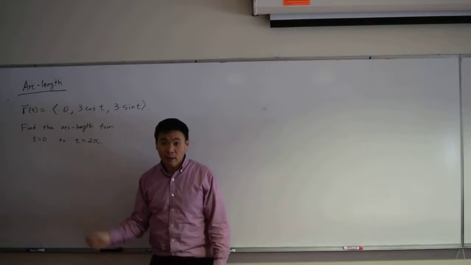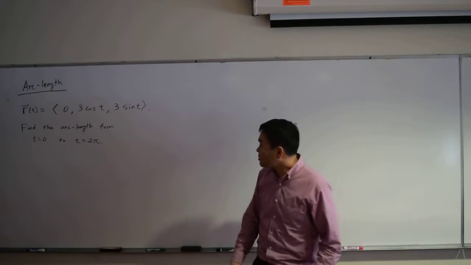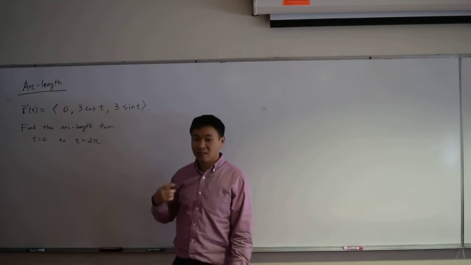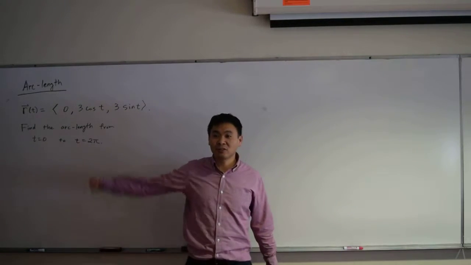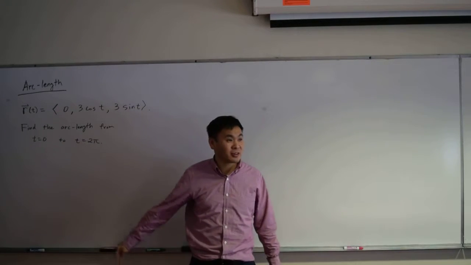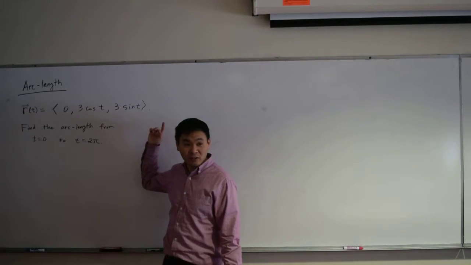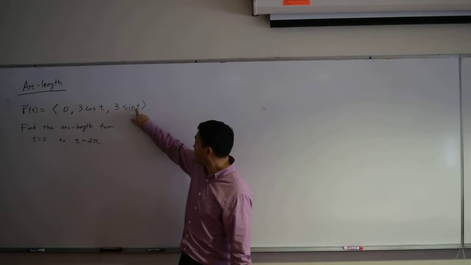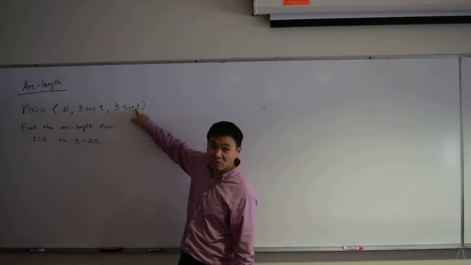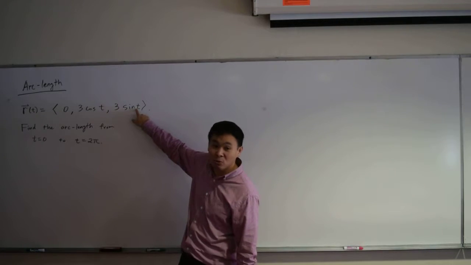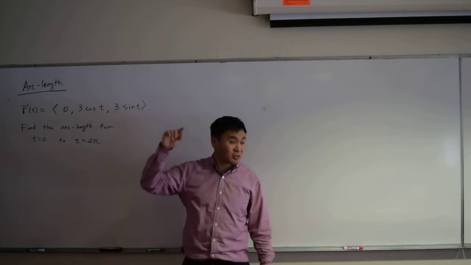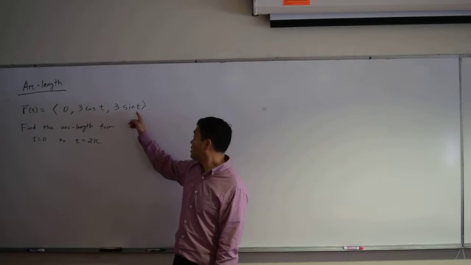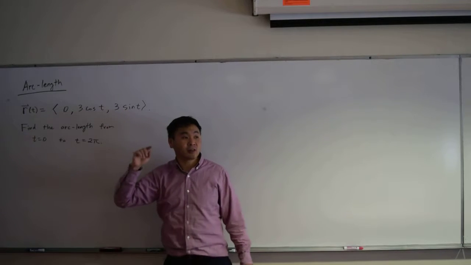What kind of curve is it? Circle. It's a circle because you recognize cosine and sine, right? So it's something like this. Circle of radius 3 centered at the origin. How do I know that it's radius 3? Because of this 3, right? If I put something in front of t, it doesn't change the shape of the circle. If I put 2t, for example, it just changes how fast it's moving in the circle. So this is a circle of radius 3.